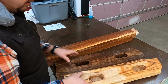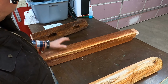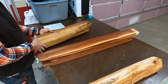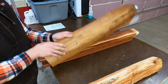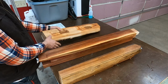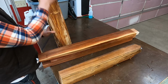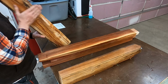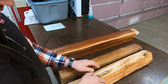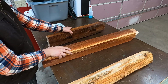All right, so I got two styles cut, and the two rails cut. So now I gotta think about where I'm working here. So this is gonna be the hinge side, and actually I think I like this side as the hinge side a little bit better. You can always run this through the table saw, clean that up a little bit. I like this as the hinge side. There's gonna be another post right here. And then we'll put this as the latch side.